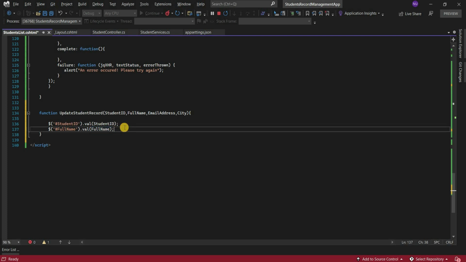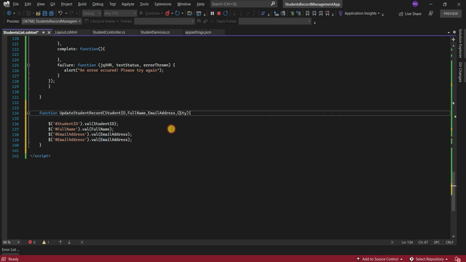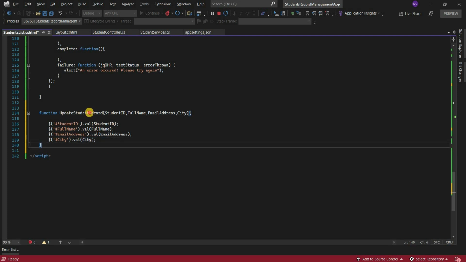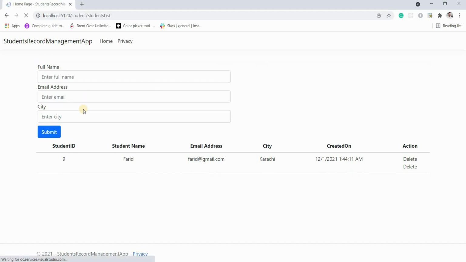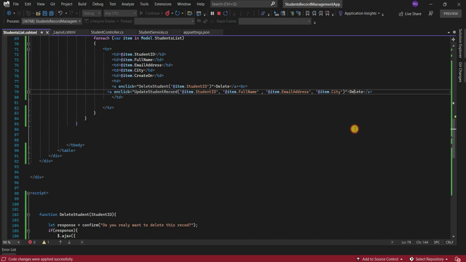I'm just updating the values inside the form, email address and then the city. Okay, let me match this function with this one. Just run the application. Okay, if I click on the edit method, edit, just put a little style.